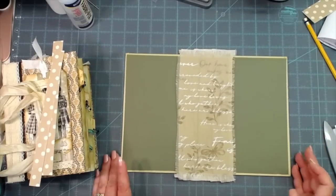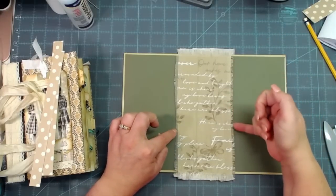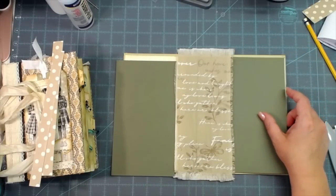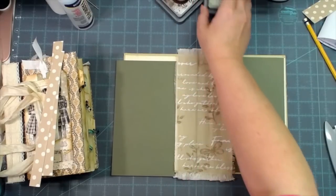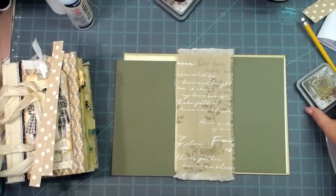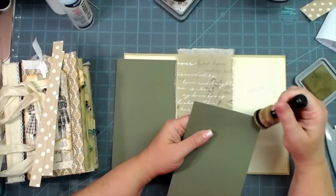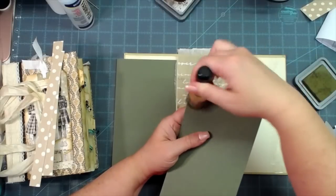Yep. I love that. And then once we get this glued down, then we can glue this down also. So for this, like I said, I'm not going to do a lot of distressing, but I do think I could do a little bit of green around the edges of it, not the peeled paint. That's going to get too bright. Let's do this forest moss. Let's just do it on one side. We'll see how it looks. And then if we're like, "That's just horrible," then we can just flip it over and not worry about it. Okay, let me look here.